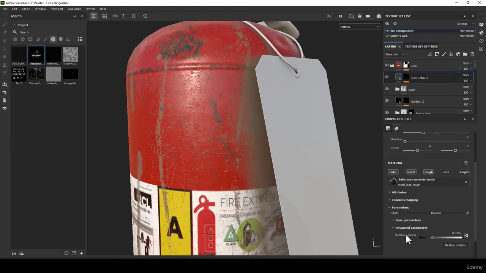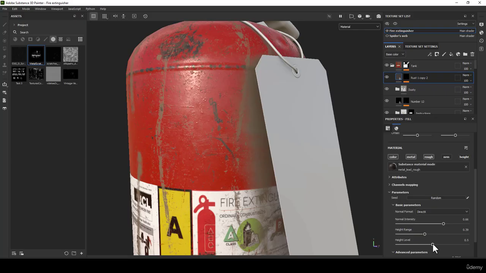Add some height to make it more natural.